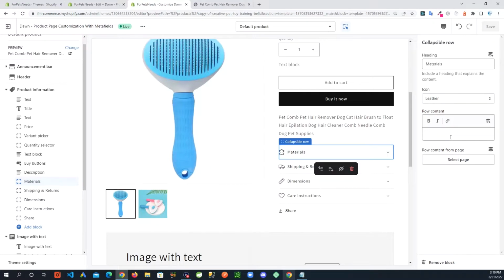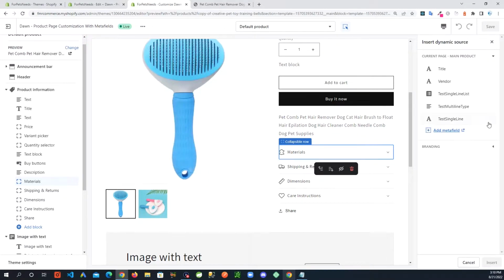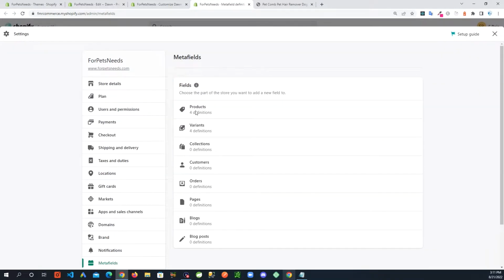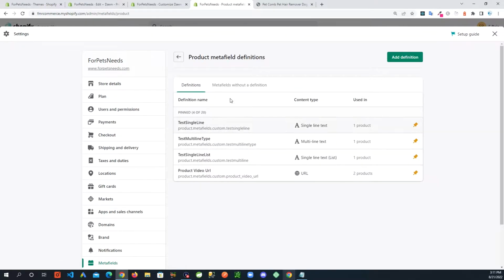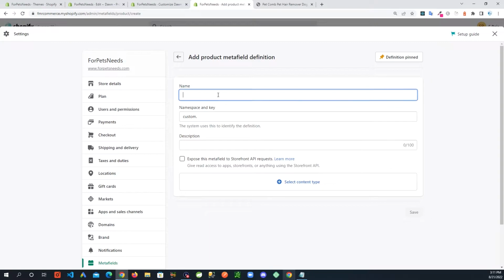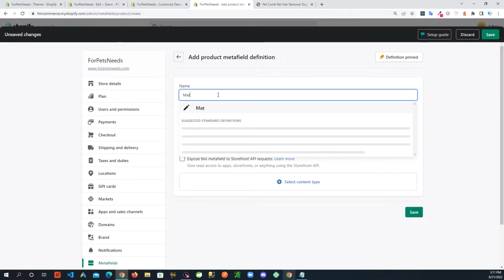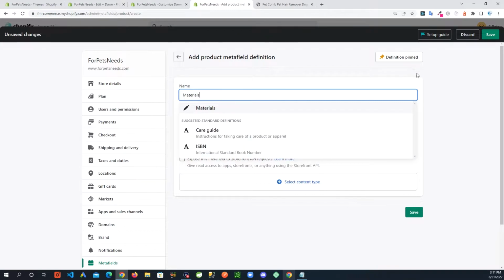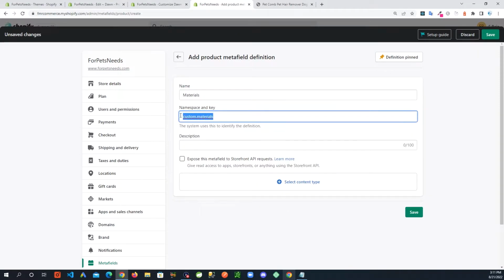But if not, if they're different materials, then you're gonna have to make use of this insert dynamic source, and you go in there, you will see you can add a metafield. I have some added right here, but I can go in here and show you just in case you don't know. So here it will take you to these metafields in the settings. You can also get to this through the main admin area, but let's go into products, and I have already some fields in here. I am going to quickly add one more.